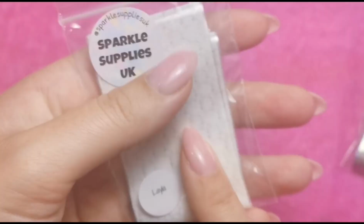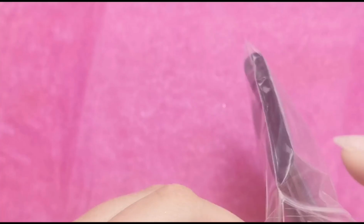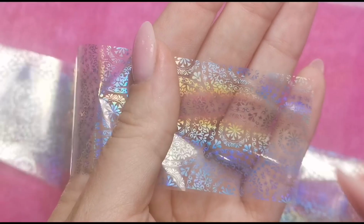I'm pretty sure I didn't get all of these. I think there's another colour variation or another style that I didn't get. Like, I think there's another version, basically, but I'm not sure. So the next thing is the other style. But again, got it in black, white and silver. And this is the last one.